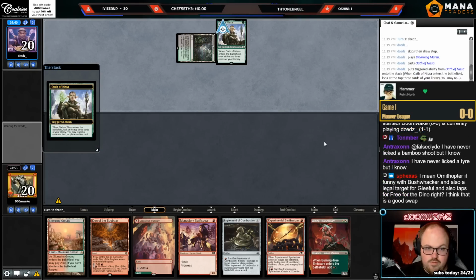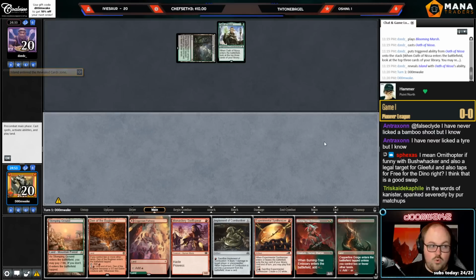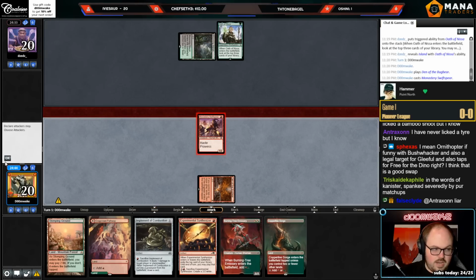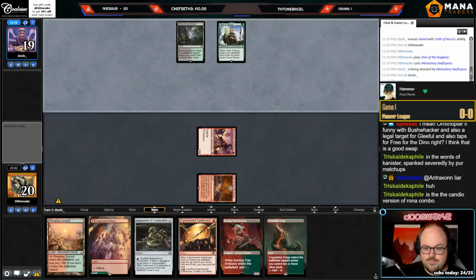Blooming Marsh, Oath of Nissa. Just Devotion splashing black? Haven't seen that in a while. It's not. They revealed Oath of Nissa. Chat, I'm scared. Please hold me. I am in danger. I wonder if this is the deck that Brennan posted. Yeah, it might be. I want to try that list.